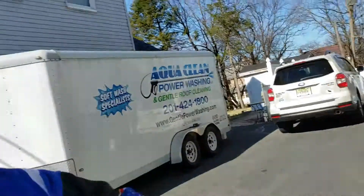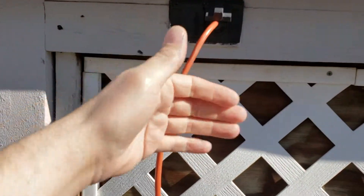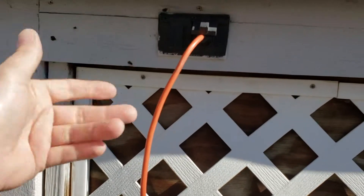The reason that person got electrocuted was that he actually couldn't let go. There are numbers out there about how much current it takes to let go. With AC electricity, when you grab it, it makes your muscles pull in and contract. So when you actually grab a cord like this, instead of just touching it with the back of your hand or quickly touching it, you may not get electrocuted that way.